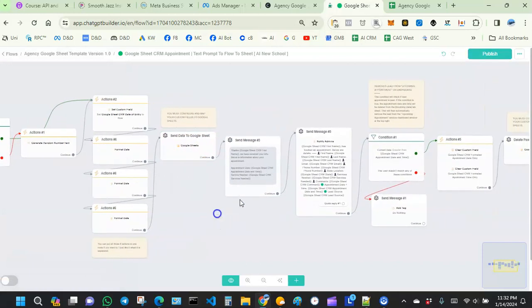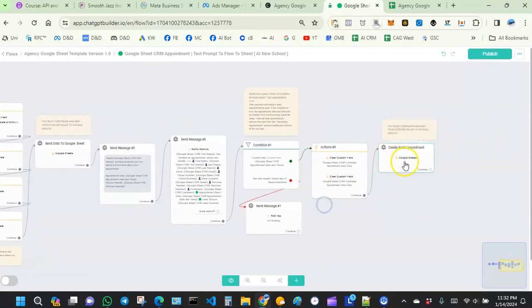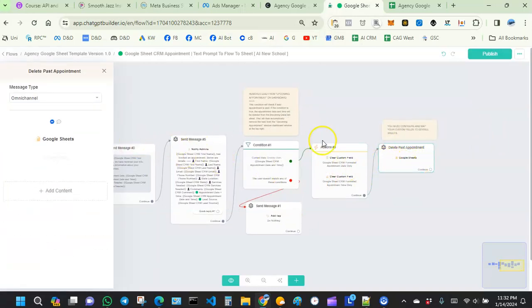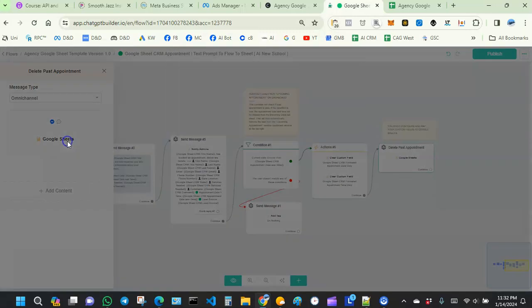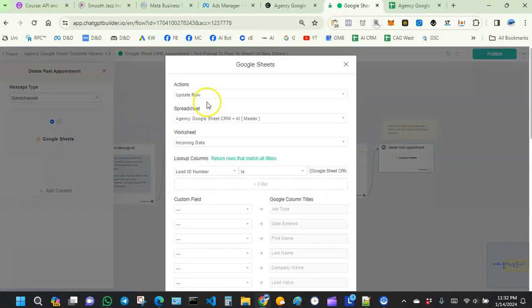After you're done with this one, come over to this right side over here, and then click this one here. That's where it says Google Sheet. Click right here, and this one here is doing an update. So it's a flow that is designed to update whenever a lead or a client's appointment time has passed.